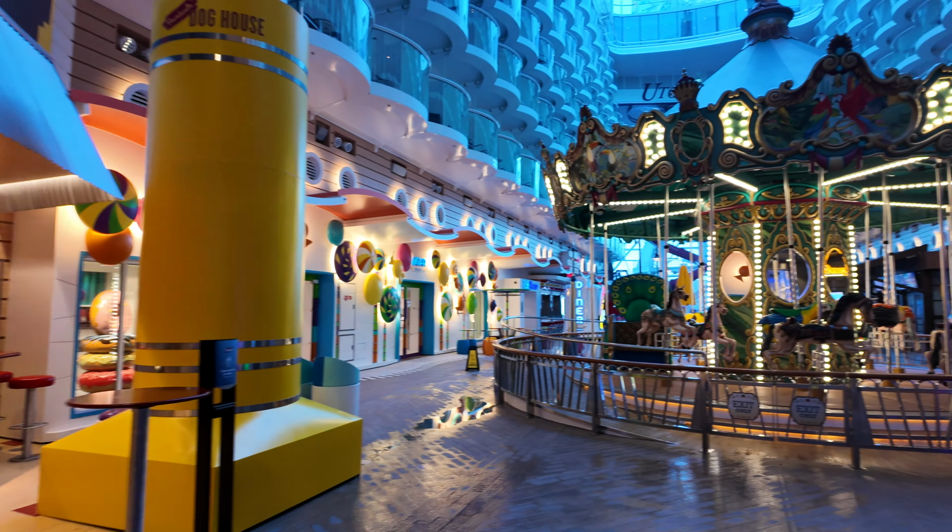So let's head in. There's not a huge amount of geography to cover, but I really like it. This ship's like 2 years old, so it's still got that new ship smell. This is our last day, so it's got a lived-in feel. The bed is usually much cleaner. Don't hold that against Royal Caribbean. But yeah, I really like the pattern on the carpet. I usually head right to the money shot, the view, but let's just be practical and move through here systematically.